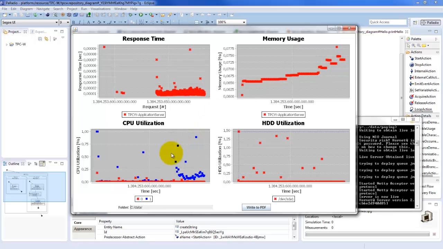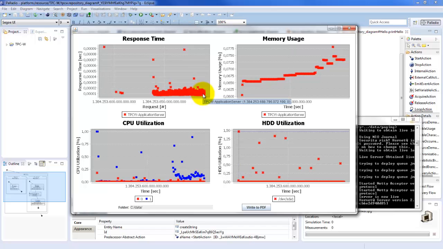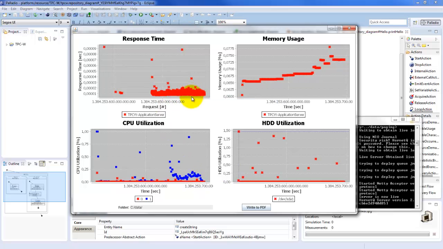What we can already conclude now is that the instrumented method, which is the print hello message, causes CPU utilization. Therefore, it's a CPU bound operation, and we have to specify a CPU demand for that.